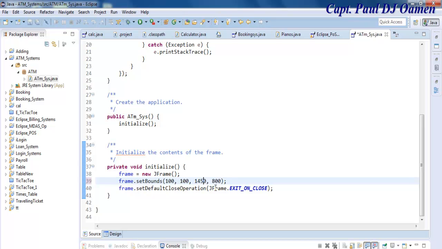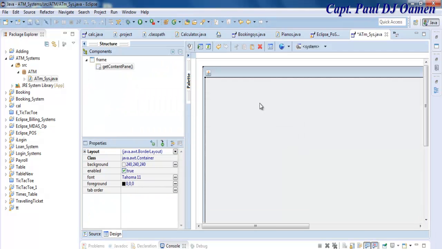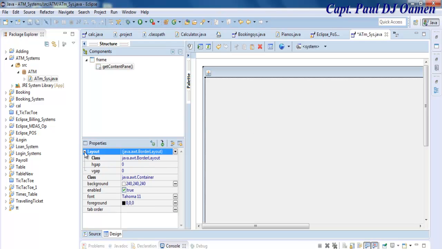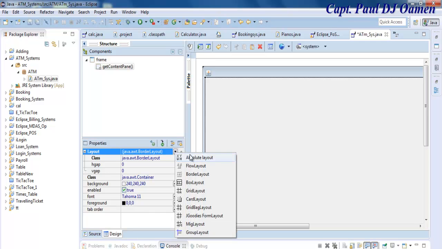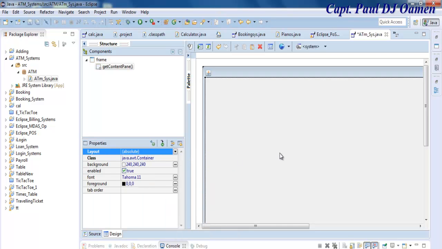Alright, okay, let's go to the design of the interface now. Select the form. See the very form there, click on this and let's select absolute layout. Okay, we just need our layout here, so I'm going to select an absolute layout. And once it is selected, maybe I should collapse this so that I can have enough room.